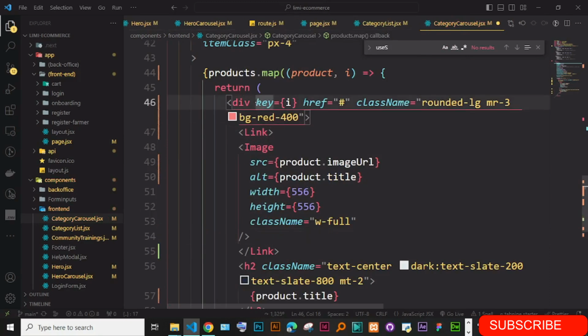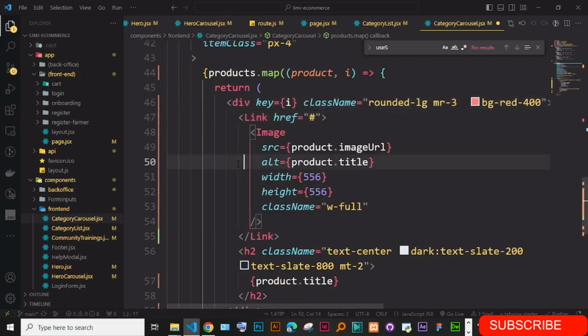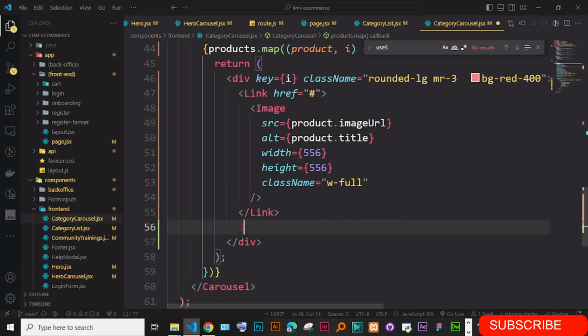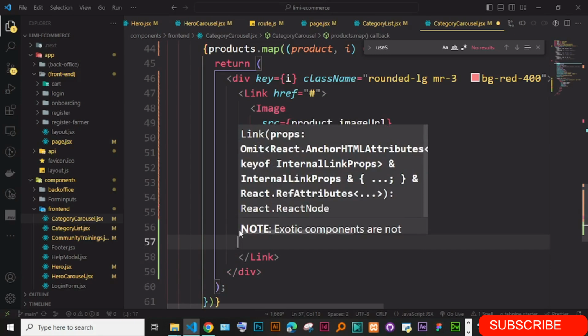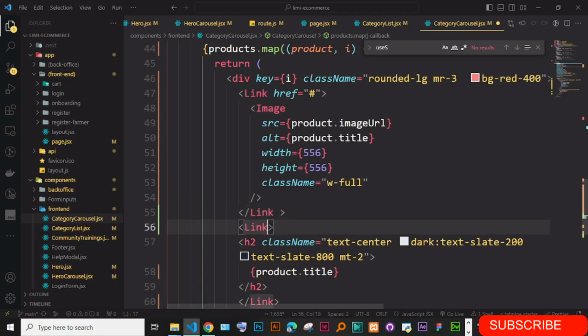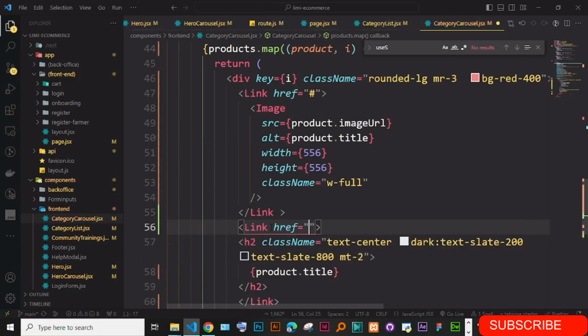Okay, just get this href, cut it, and give it down here, just like that. And then I can also have this. If I wanted the title, you could also add it to this. You can also add the title in the link. You can just add the title also in the link. Just add href here. Okay, could just add this in the link.